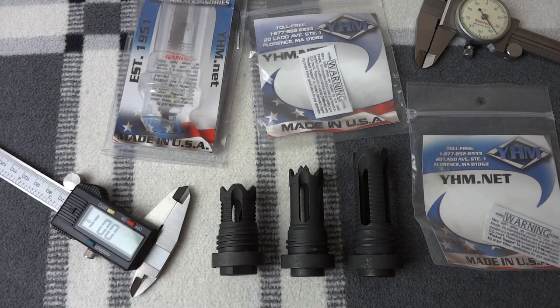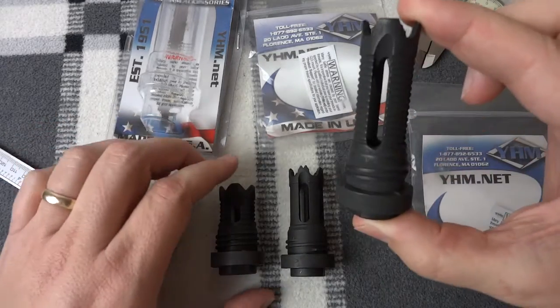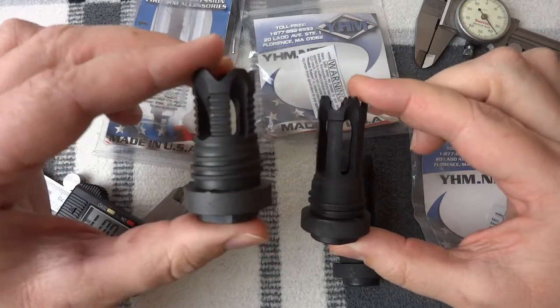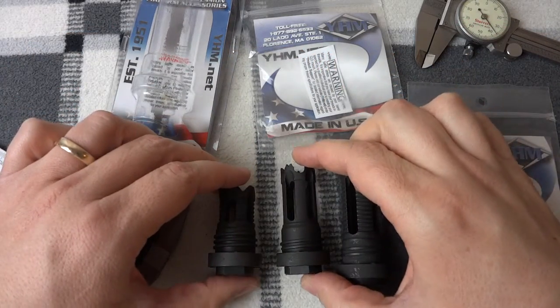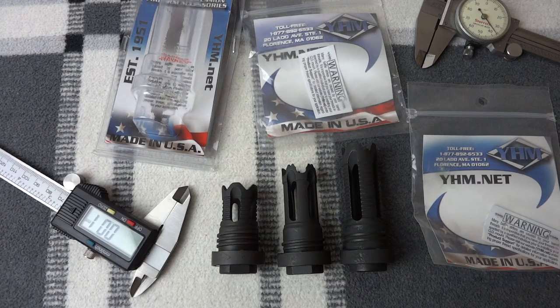YHM here, and I am going to delve into a little bit of a different area than you've probably known me for. I am going to look at the Papa Bear, the Mama Bear, and the Baby Bear of YHM suppressor mounts. I think these are called generally Y mounts in the industry.